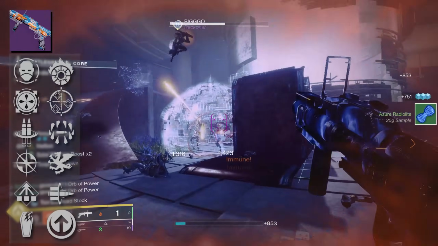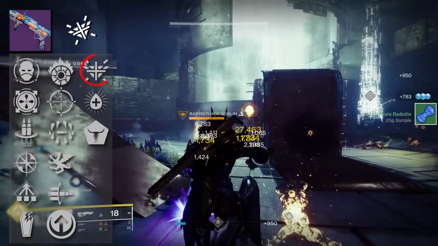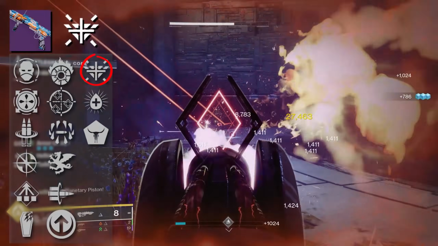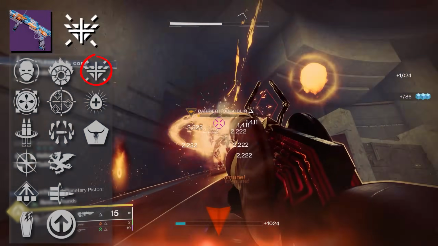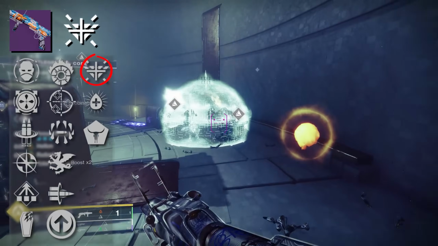Now, with those perk choices out of the way, and before we move on to our Godroll, I do need to touch on the origin traits. We have Vanguard's Vindication, where final blows with this weapon grant a small amount of health. And on kill, this restores 10 HP. Nothing game breaking here, guys. Just a nice little thing to top off some health here and there, especially if you're snagging multi-kills.